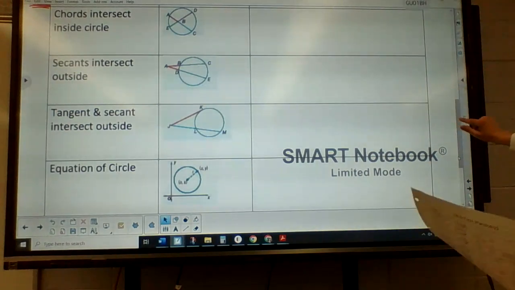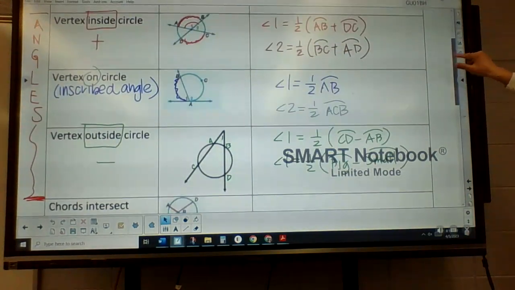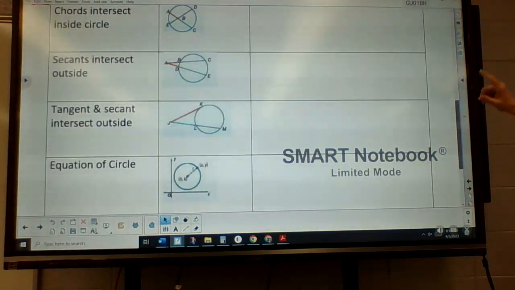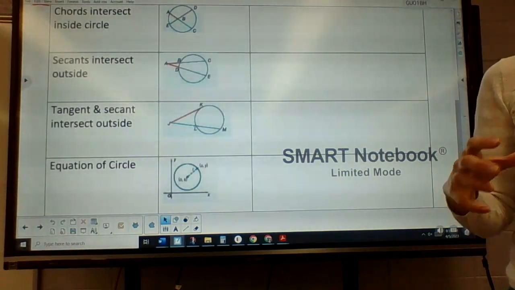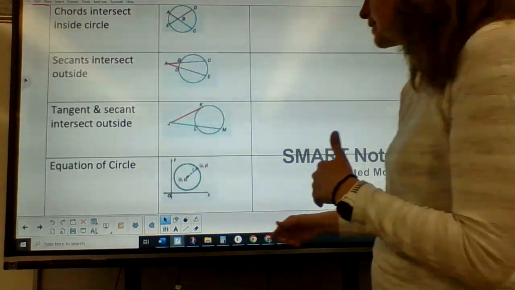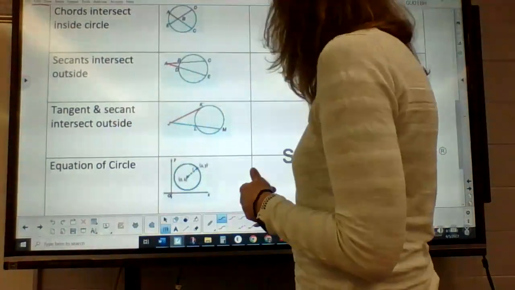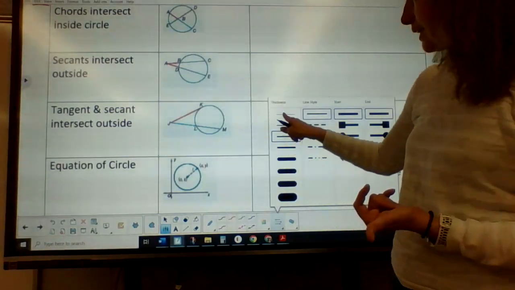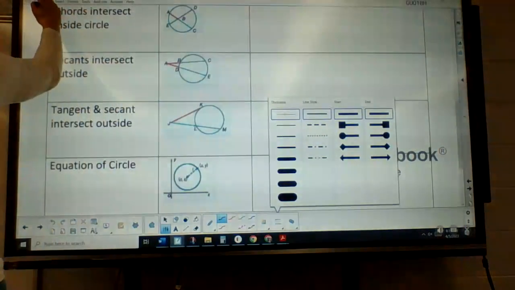So the ones, again, just to remind you guys, the ones above here, these are all talking about angles. These three are all talking about segments. So they're talking about the length of a line. So that's kind of important to be aware of. Like, so what am I asking for? I'm asking for a segment length in this case. So these are all segments.